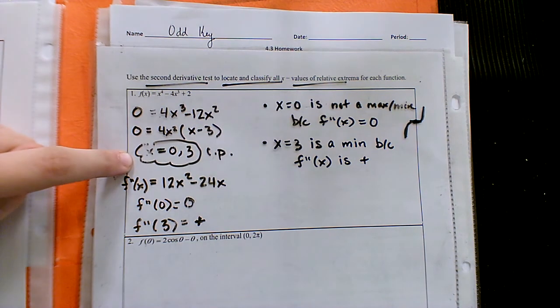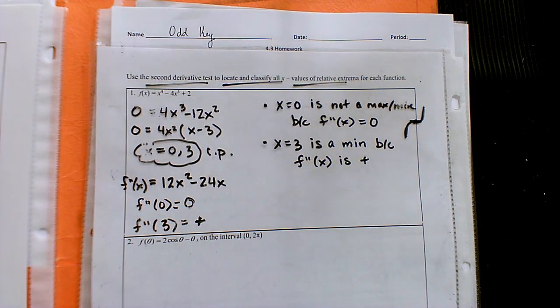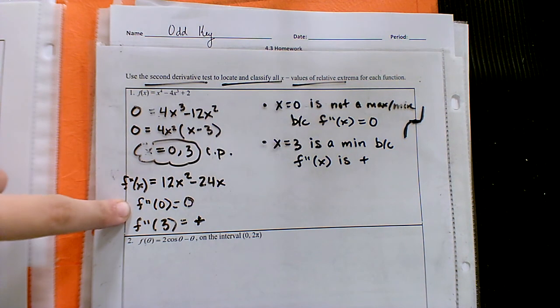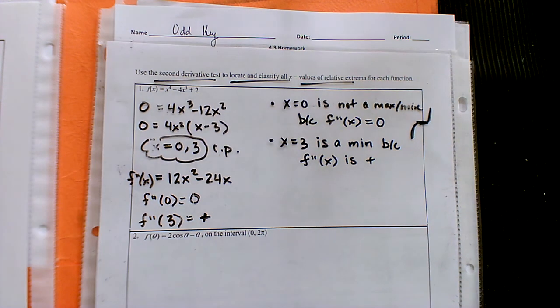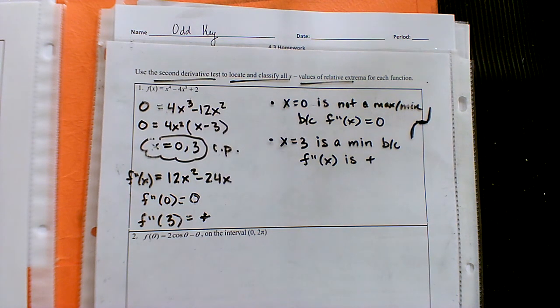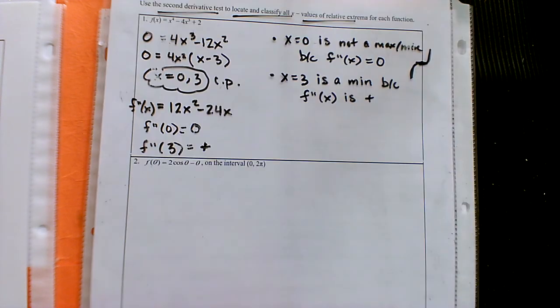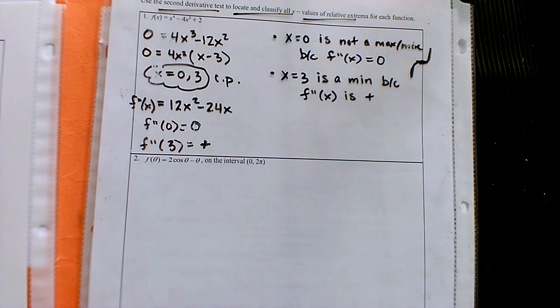So find the critical points, just like you normally would for a sign chart, but instead of doing the sign chart, which you definitely could do, this is an alternative method. Do we think it's kind of quicker? You're plugging in a number and you're just looking at the answer, and that's telling you basically max or min right there. Okay, we'll go ahead and save number 2 for tomorrow just as a warm-up. So we'll stop there for today.